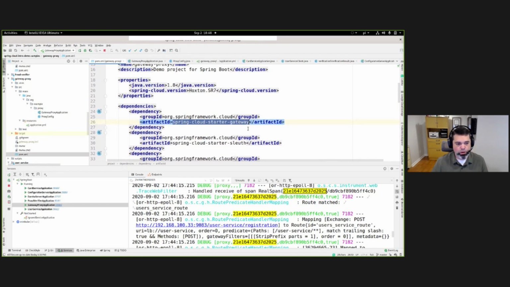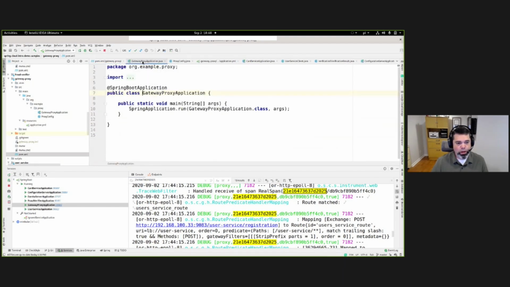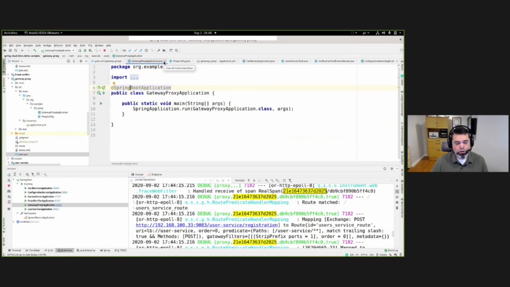It's a simple starter that you'll find on Spring Initializr. There is no annotation needed, right? So just a very, very simple Spring Boot application. Because if you don't configure routes for a gateway, nothing happens. So it's really a library.